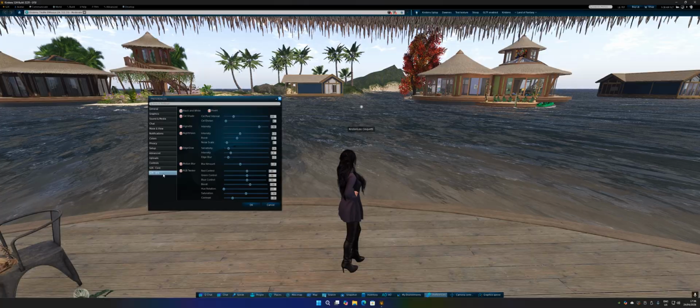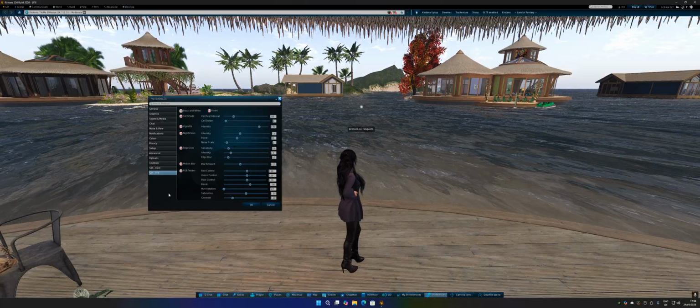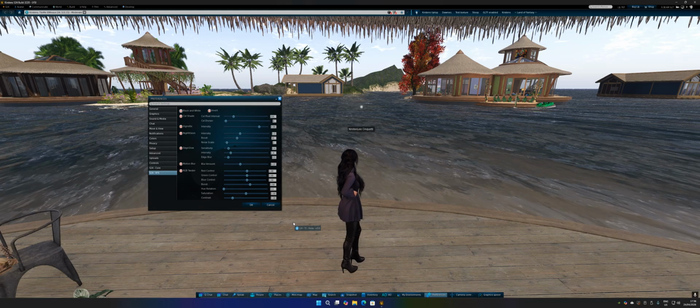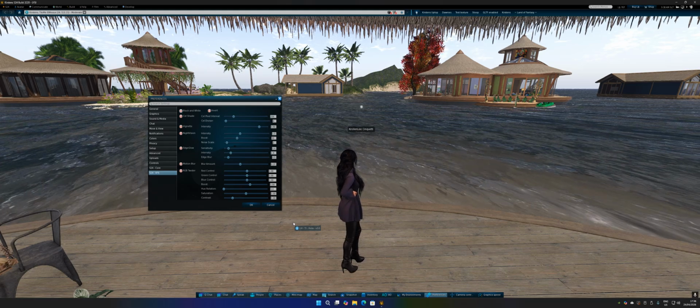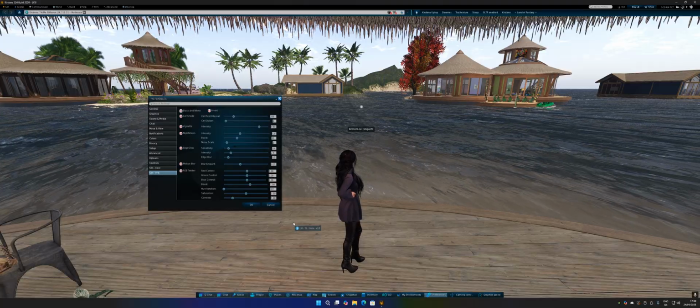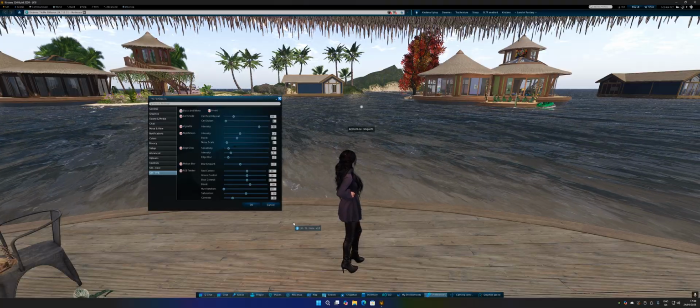The other tab here are the visual effects. Now, these differ from that. They're not based on shaders. They're based on OpenCL, which is an unused part of your GPU, which is normally used for compute.